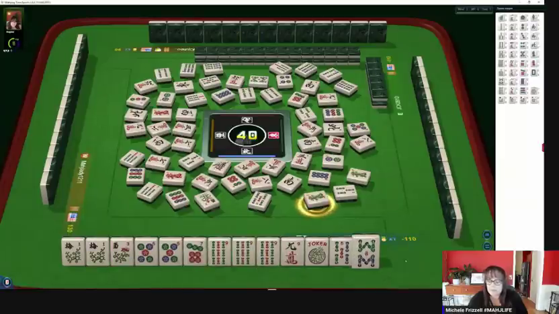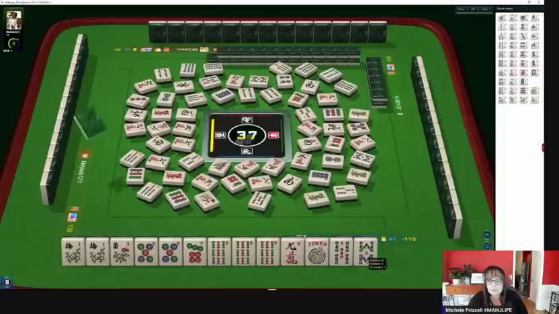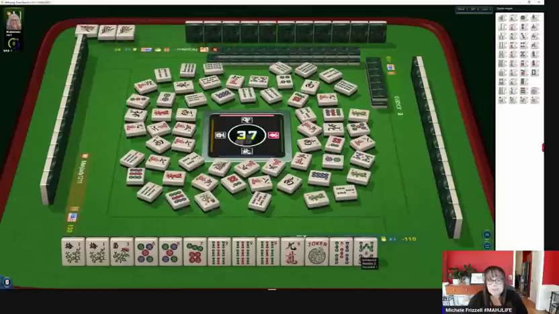It's not a done deal. We still have work to do. So we can Kong the flowers, and we can Pung the 9 bamboos. We'll pass. Green dragon. Okay. 1 bamboo. Now, keeper. We need another keeper in here. Pung. We're going into the end game. We got skipped. Joker. Uh-oh, they discarded a joker.